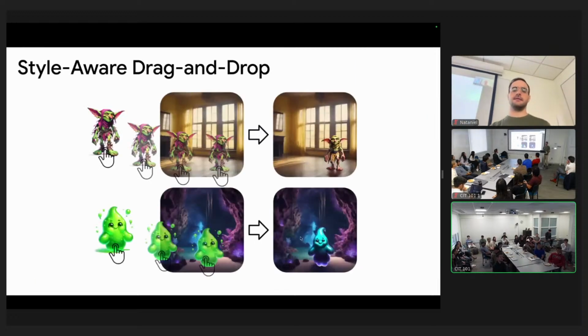So we formulate this problem of style-aware drag-and-drop, where you grab a subject or an object and you drag it into an image and it gets plopped into that image and then adapts the style of the subject into that image, and also produces all the context cues such as shadows and reflections of the subject with respect to that image. So you can see here, this goblin is dragged onto this image and you get realistic shadows here and also the style has changed.